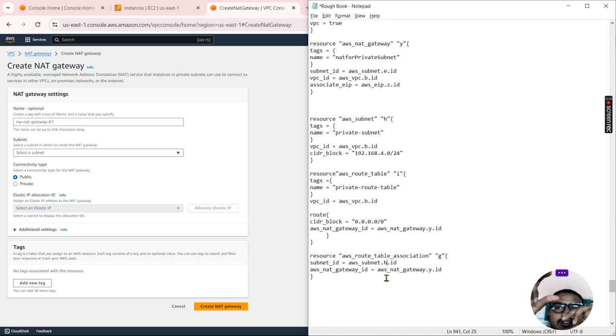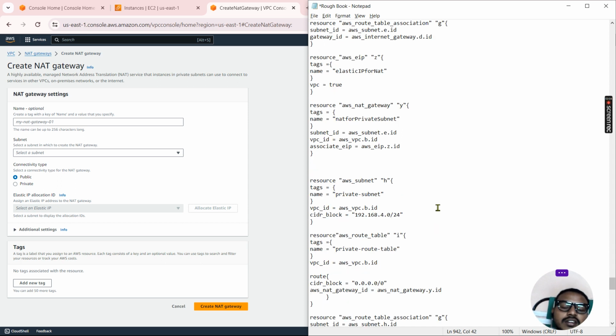The private subnet will associate to the private route table.